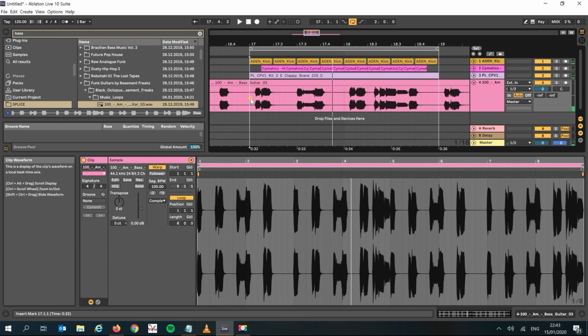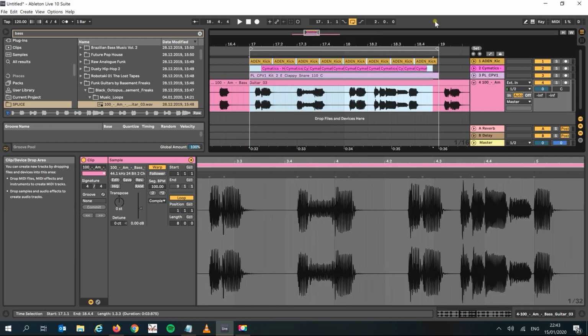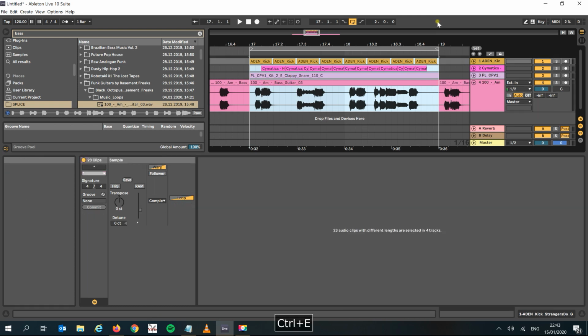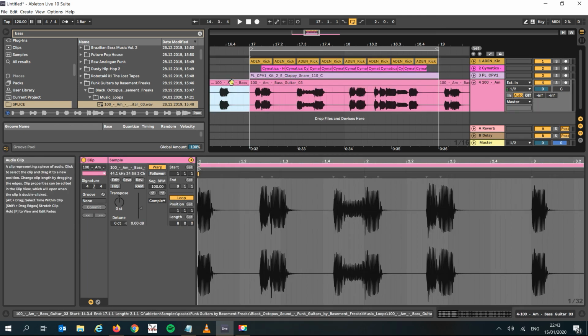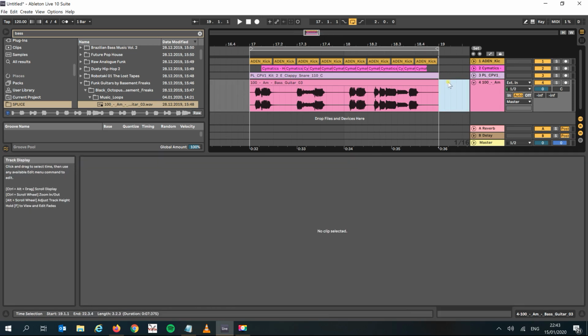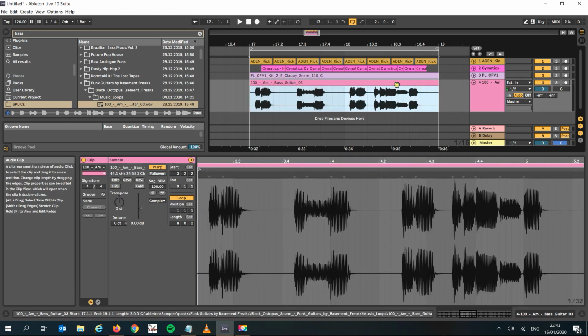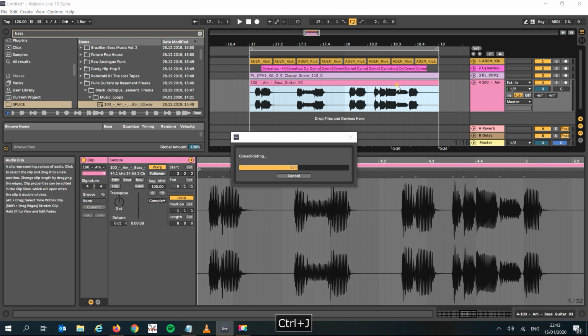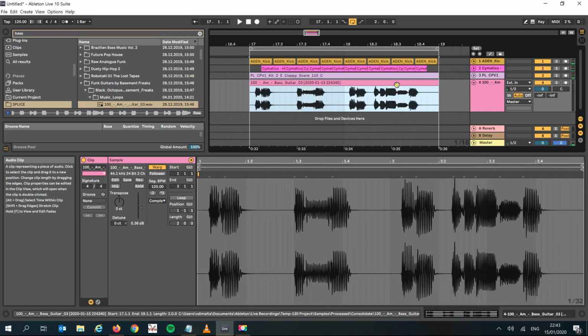Okay, so we do the same trick here in terms of we can select the whole thing, press Control E, just to chop the top bit and the end bit off. So as I said, this is one technique. I'm not actually going to use this for the song. I just want to show you what I do. So I'll just take that bass sample, press Control J just to make sure we've got a unique sample.